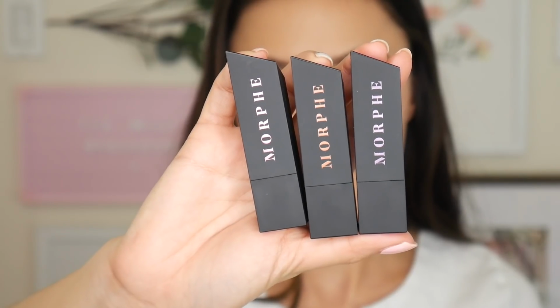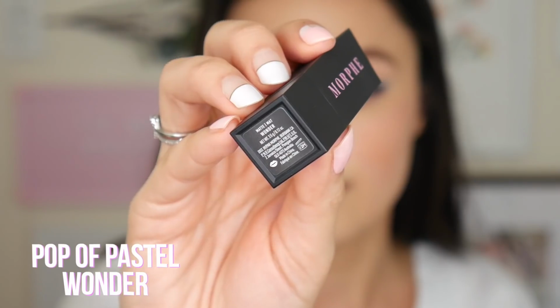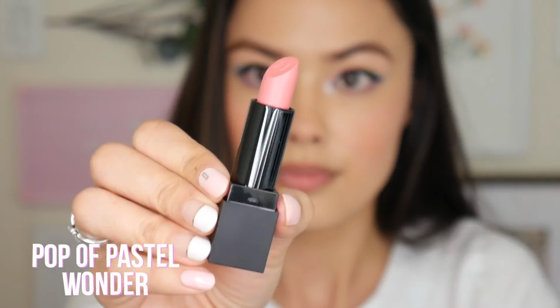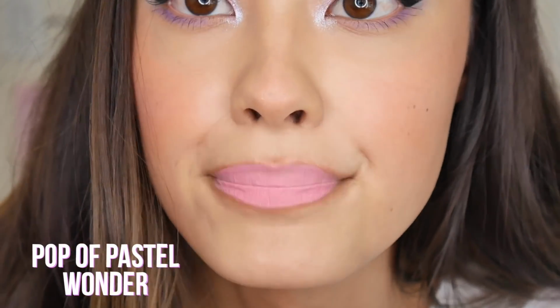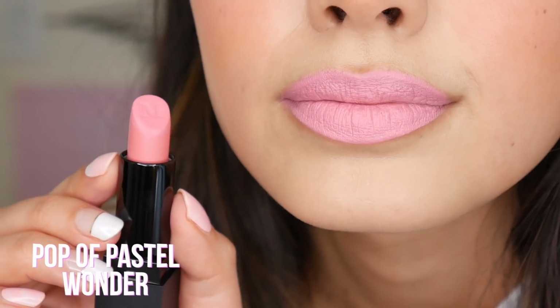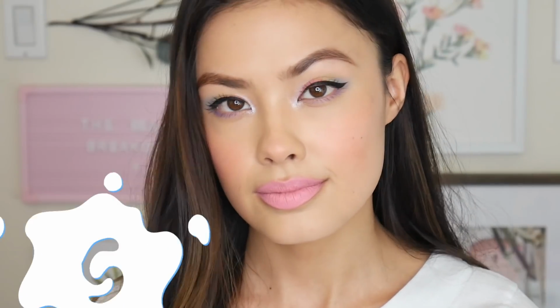I have dry lips. I exfoliate them and I did keep them moisturized before testing all of the matte lipsticks, because I knew they were gonna be matte. But boy, did these emphasize every single little crease in my lips. For some reason, this matte formula is not the most forgiving. I almost feel like I ate a powdered donut and then tried to apply lipstick on top of it. It just looks really chalky.